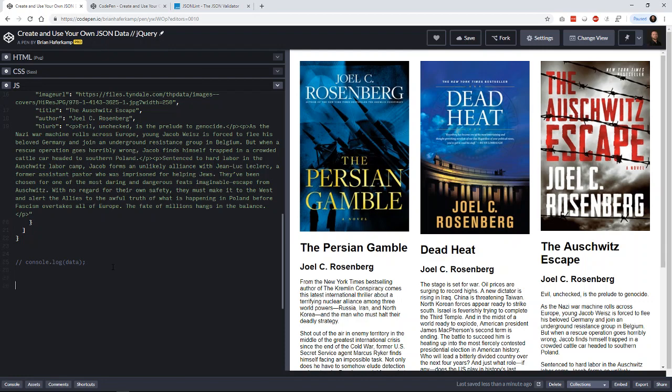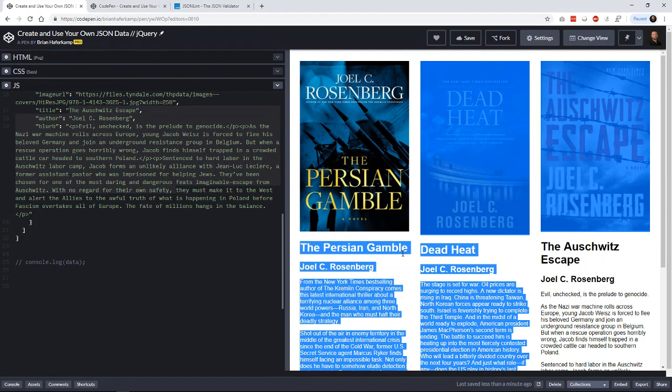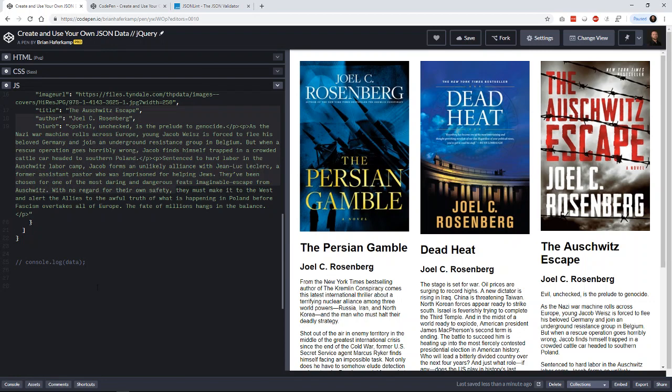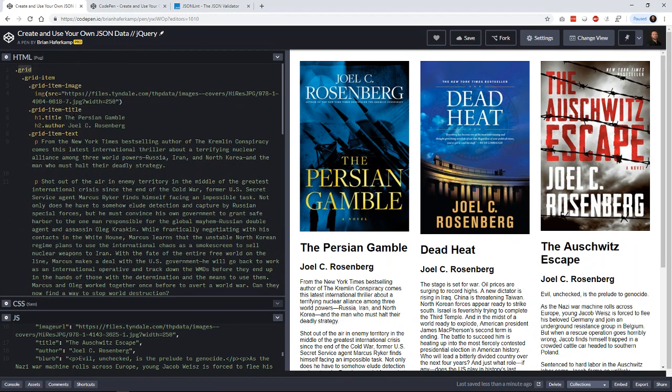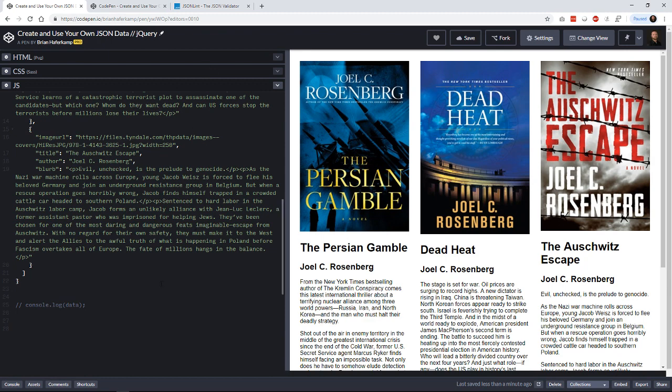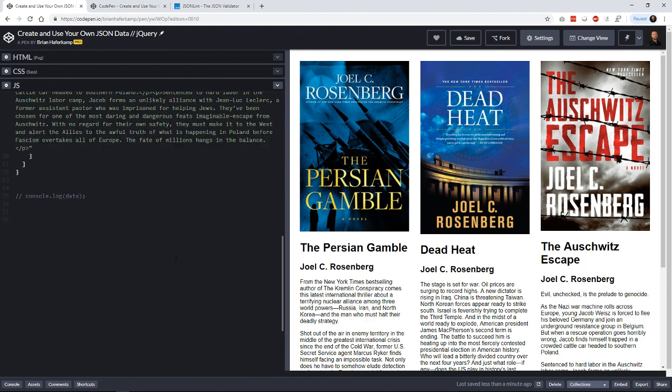What we need to do now is find some way to get this data into a function that's going to create variables for all of these pieces of information so that we can use them later. And then after we do that, we need a way to output all of this data to the grid, which is just called grid in the grid container. And then that's going to be the completion. So we're about halfway through. We need to create a function called getData.